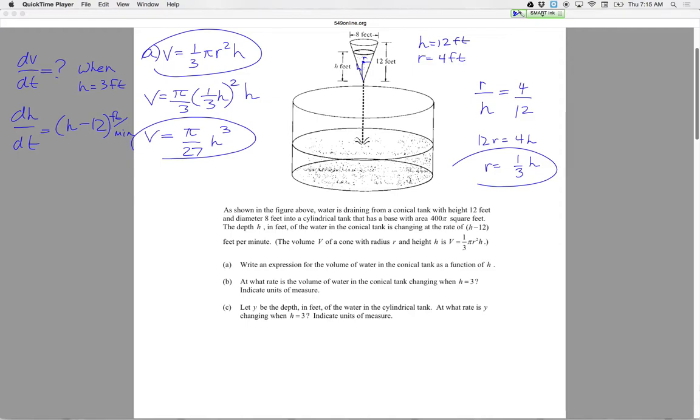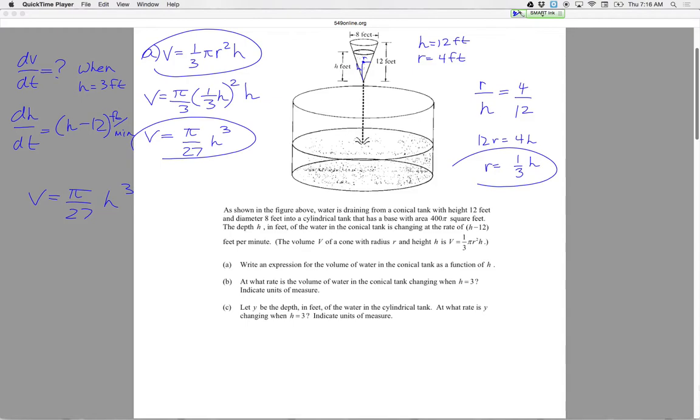The radius, it's not been eliminated, it's just been substituted for, and now it's expressed as a function of h instead of r. So it's still changing, it's still incorporated in there because we related h to r. But it's incorporated without having r physically in there, okay? So we're still compensating for the change in the radius, but it's been written in terms of the height, which we know. So volume is going to be pi over 27. That's why we're using this equation and not the original, because this says I have the radius. So now we want dv dt, we know dh dt, so we should be able to take a derivative.